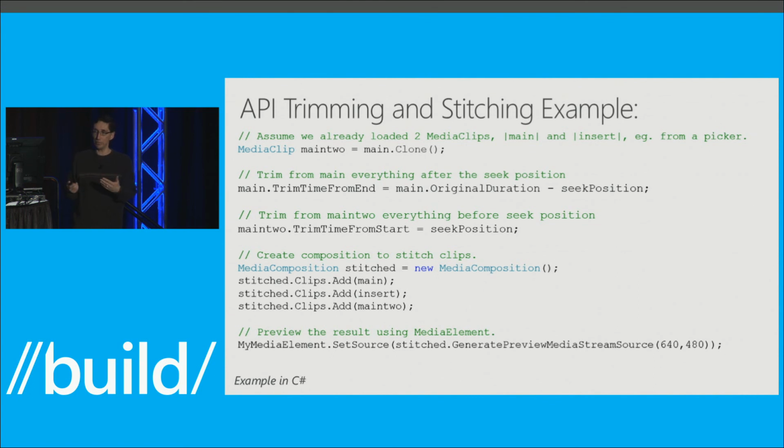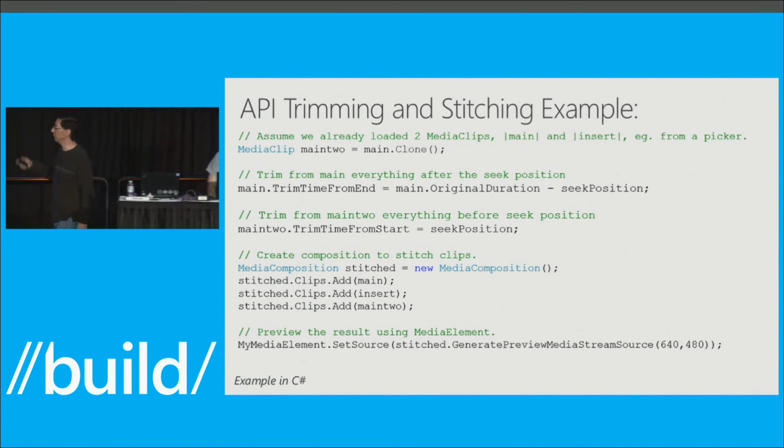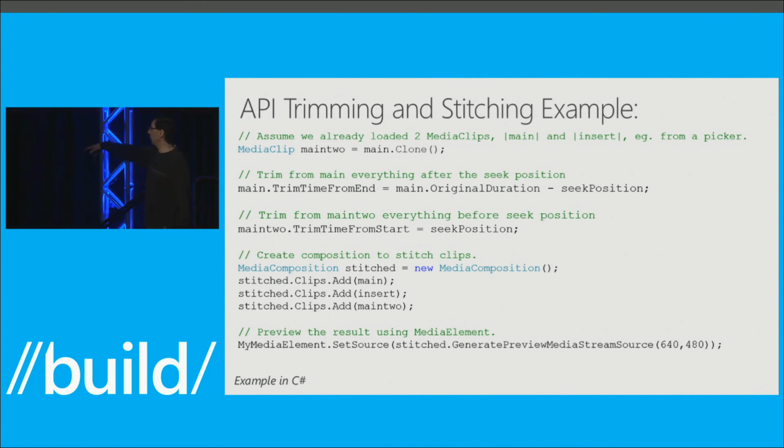So we give you two paths, one for transcoding, GenerateStreamSource, and GeneratePreviewMediaStreamSource just for preview. So you have the ability to pass a property set and say, look, when I preview this thing, when I set up my media element and I set source, and I take my composition stitched, and I send it out, I can send it out to PreviewMediaStreamSource, and I can tell it to be 640 by 480. That's cool, because now I can take a look at it in a very performant way. You're seeing all the frames, you're seeing a different resolution, but that's okay, I'm showing you preview. And of course, if you've got the hardware that can support the full-on version of the video, you don't need to do this, but we think this is really important, especially since we're getting into so much low-cost, low-memory hardware. You're going to see all of this in operation today.